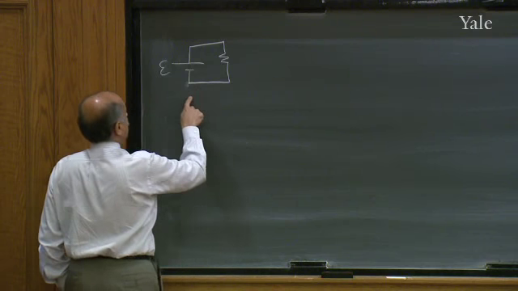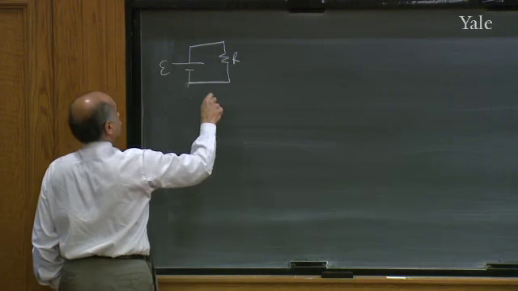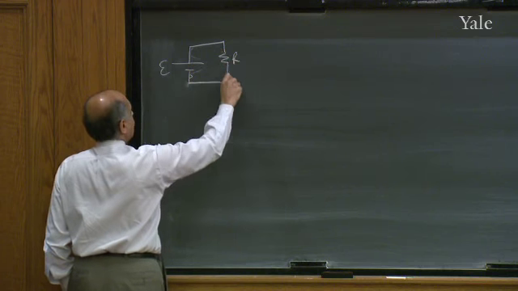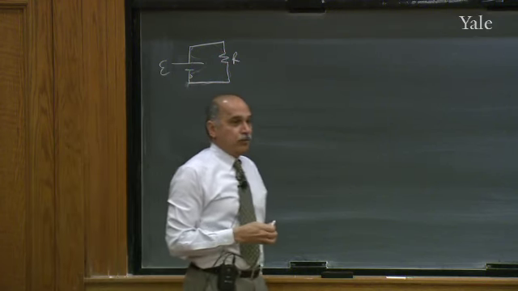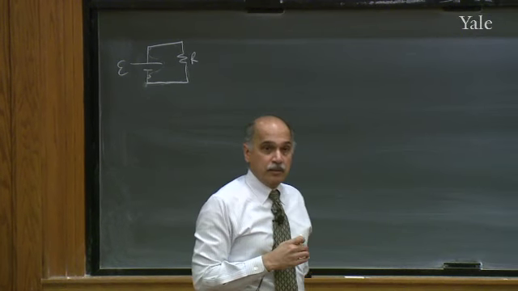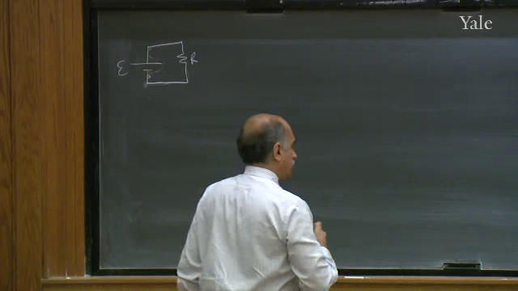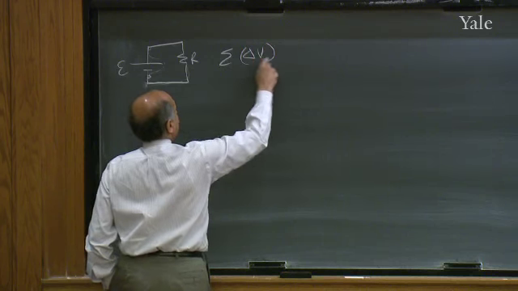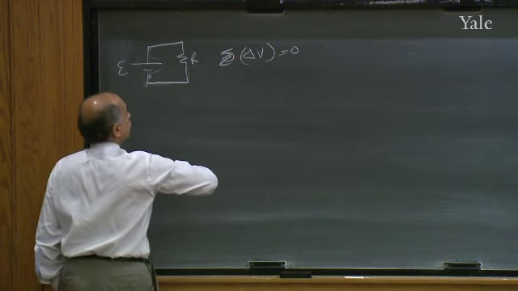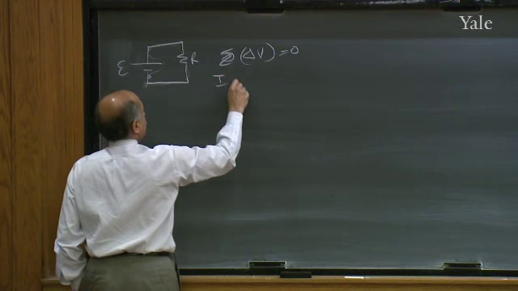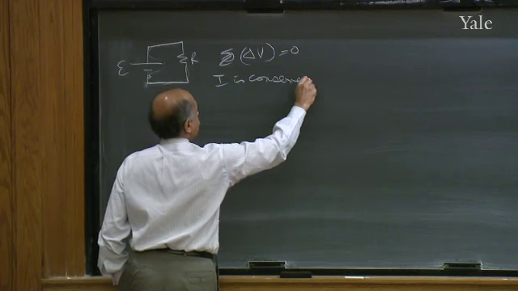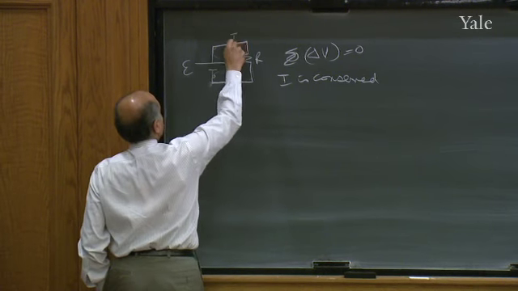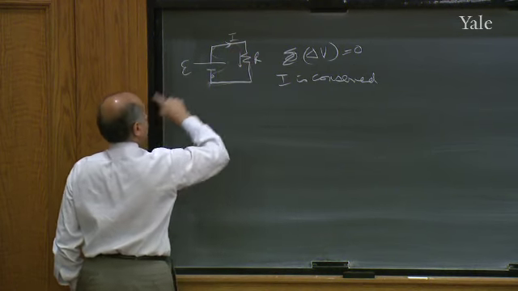So the logic, there are two equations you write down. One equation is, if you start at any point on the circuit, and you go around a path, and you come back to the same point, the change in voltage should be 0. Because voltage is like height. You can go anywhere you want, and you can come back, then the change in height should add up to 0. So the sum of all the changes in voltage should be 0 around a closed loop. Second thing is, current is conserved. These are the only equations you need. Current doesn't disappear. It's uniform here. So current I comes here, drops through the resistor, and comes out the other side.